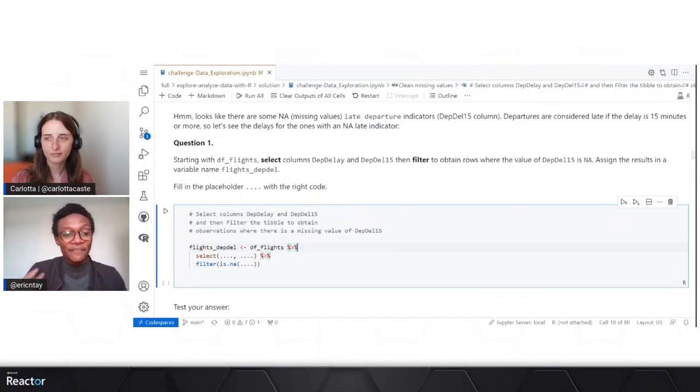So that said, let's go to the definition of these verbs, select and filter. Select and filter are verbs from the dplyr package, and they're meant to do different things. Select, as the name suggests, allows you to pick a particular column. In our case, I've been told to select the columns dep delay and dep delay 15. And filter is another verb in dplyr that allows you to obtain rows that satisfy some given conditions. So for instance, you've been told here to filter for rows that contain a missing value in dep delay 15. These are the intuitive grammar of data manipulation that dplyr provides, which allows you to do data science in much easier and more fun ways.